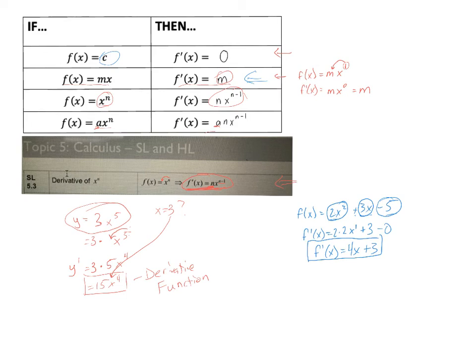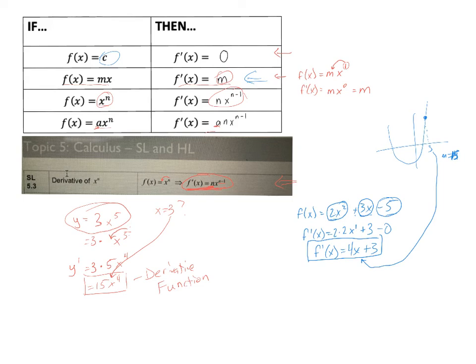You can now take any x value. If you had this graph and you said, oh, this graph looks like whatever. You know, I don't know what it looks like, but let's just say it looks something like that. What is the slope right here? Or what is the value of the tangent or the gradient at that point? You could say, well, x right there is 3. So let's put 3 into the function. The slope or the gradient equals 4 times 3 plus 3. 4 times 3 is 12, so that would be 15. I promise I can do basic math. All right, the slope would be 15 at that point, right?